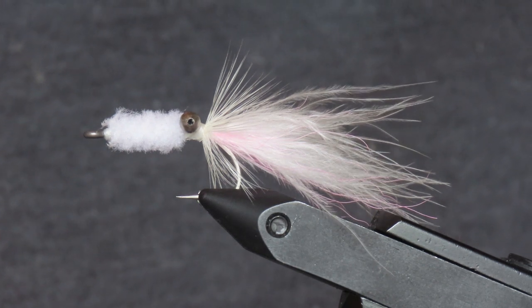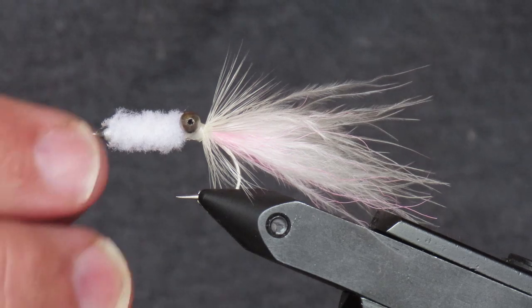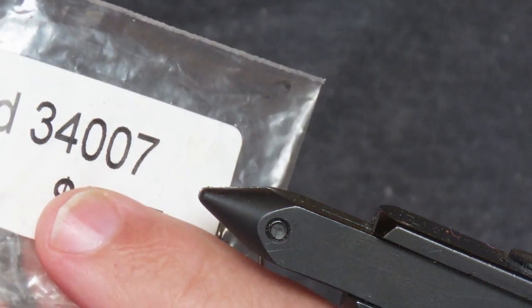And it does definitely work. In fact, the first time I tied on one of these, I caught a small cutty, which was following it in right almost to the rod tip. So anyway, this is how I tie it.